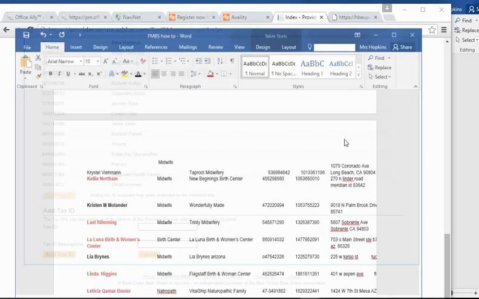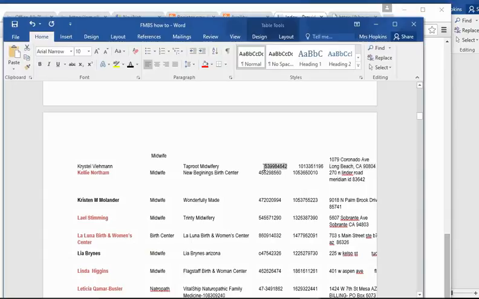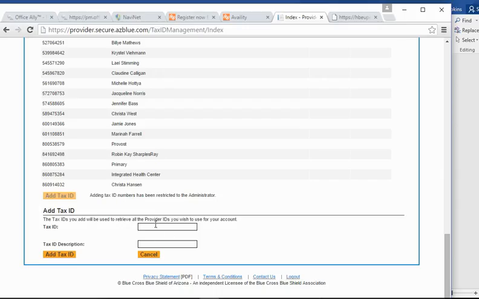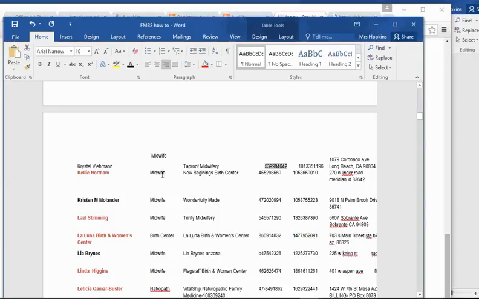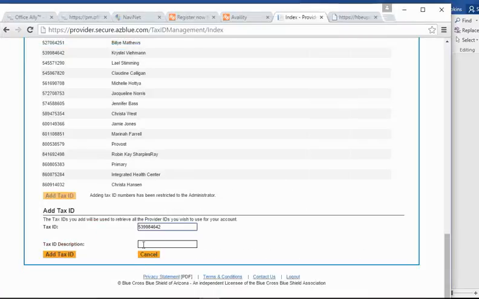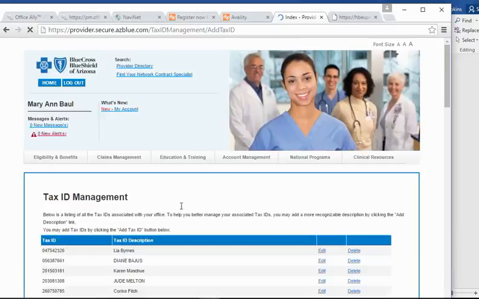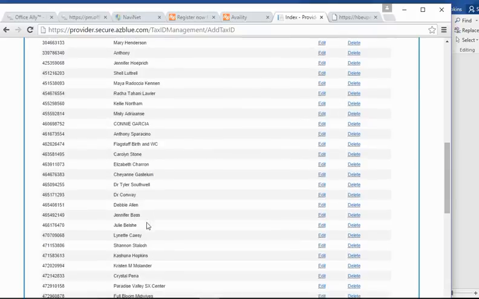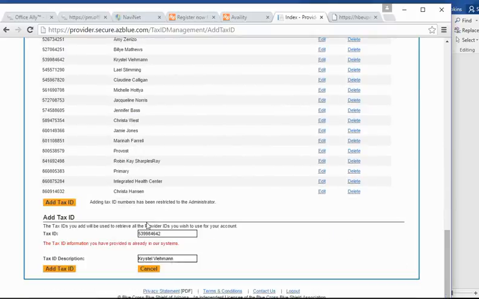So again, you're going to get the tax ID number from the provider's list. Add it there. Tax ID description, I usually put the provider's name. And then tax ID. Since it's already in the system, we can't add it again. You see it up there, but it's easy just like that.